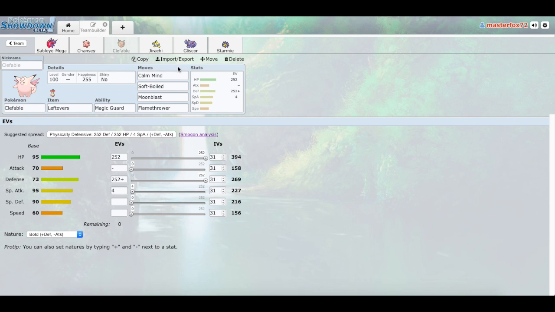Clefable is another blobby blob that goes nicely with the Sableye team, running Leftovers and Magic Guard, which complement each other very well, because Magic Guard basically means Clefable can absorb burns and Toxic very well without having to lose any health at all, and it's pretty annoying. Leftovers is just to heal up residual damage, and this set is, I think, a very standard Smogon set.